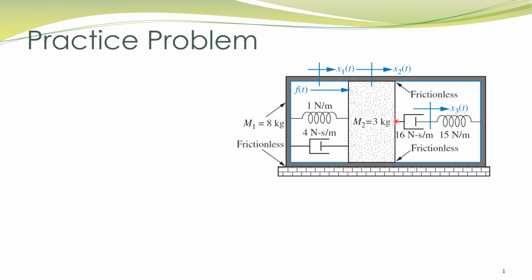To this side of this mass, a damper is connected. This end of the damper has the same displacement x2. However, this end of the damper can have a displacement different from x2, so let's name it as x3. So the spring, one side is connected here, so it has displacement x3, and this side has the same displacement as this structure. So we have identified the linearly independent displacements in this mechanical system.